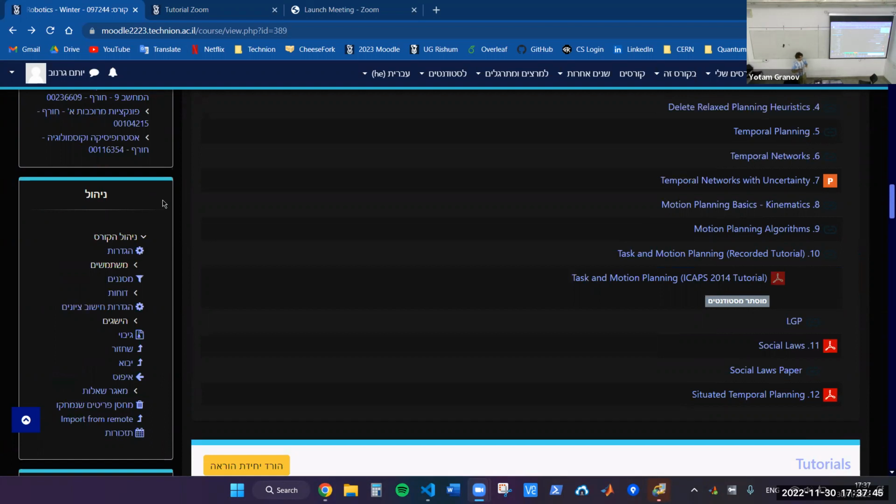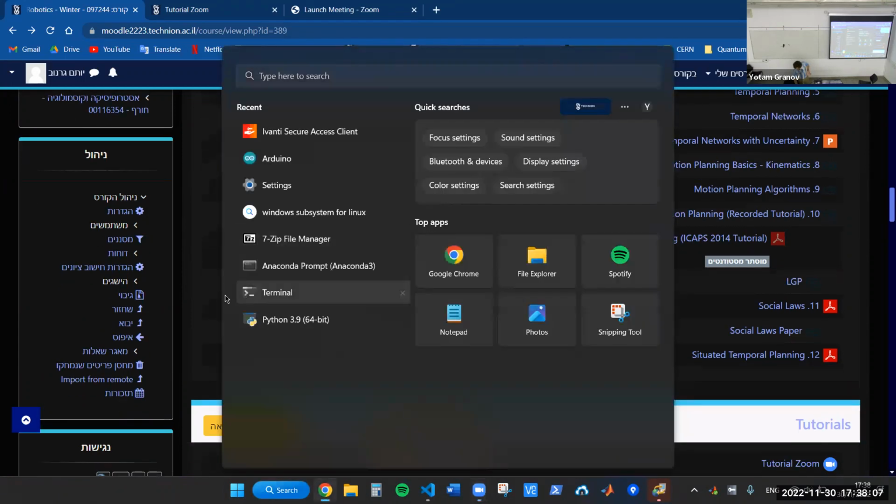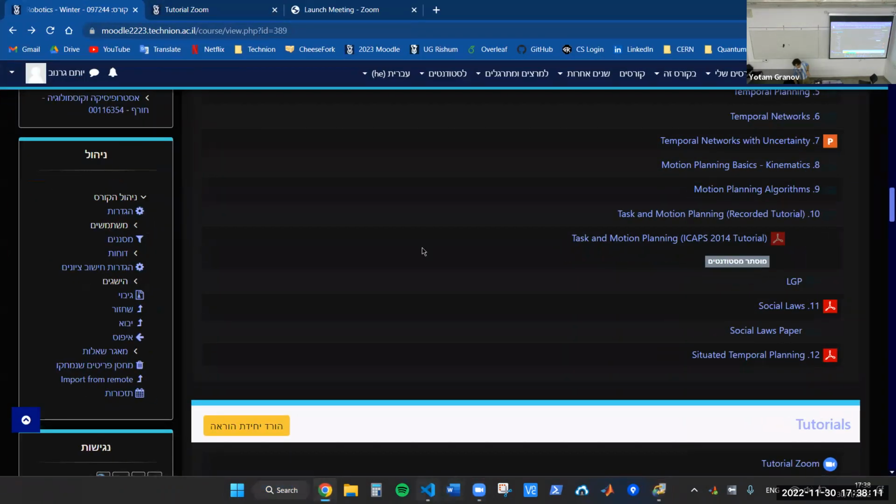You can work in pairs. You can also do it singly if you prefer. This way you have some first practice actually working with the Unified Planning Framework, and I won't have any more work for you over Hanukkah. If you want an extension over Hanukkah, feel free to ask me. I just prefer not to require everybody to do it during their break. So that's it. Any questions regarding anything involving the course?